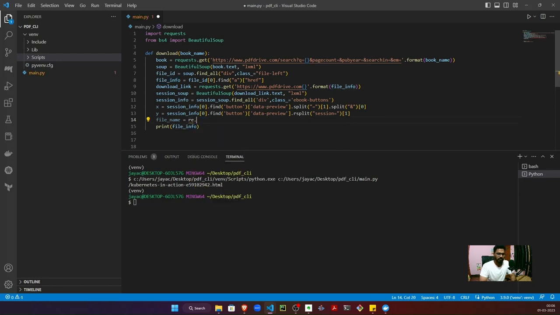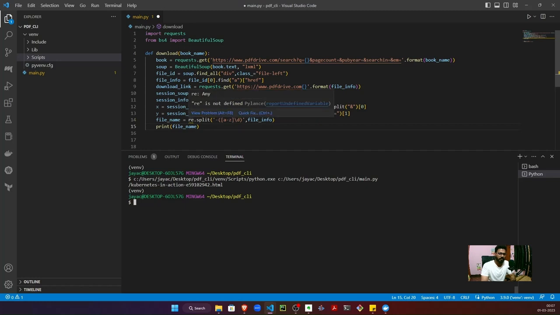This is very simple. We can use Python's regular expression library and we can pass simply the split method. We are going to split the string, which is file information. This is the file info variable, which is a string actually. So we are going to split it based on hyphen. So after every hyphen, it is going to be split. And we are making sure that after hyphen, we have a letter. As we can see, every unique identifier starts with a letter or character. And we want to get that out of the string based on this regular expression. And we are going to pass file info as our input. So let's try to print this file name and see what we get.